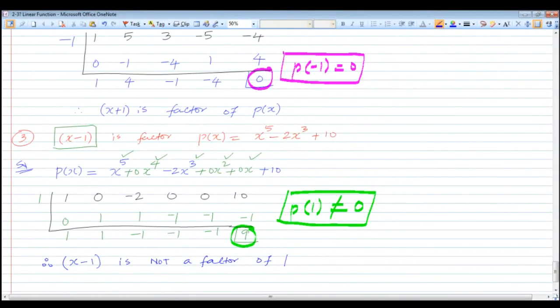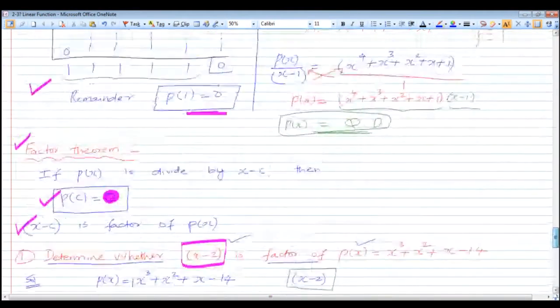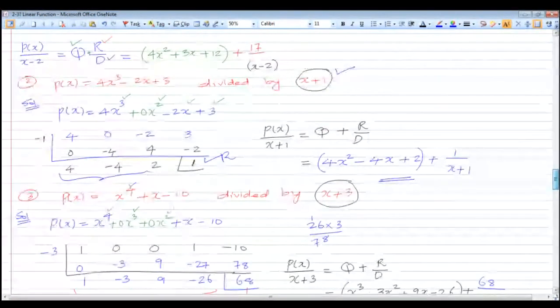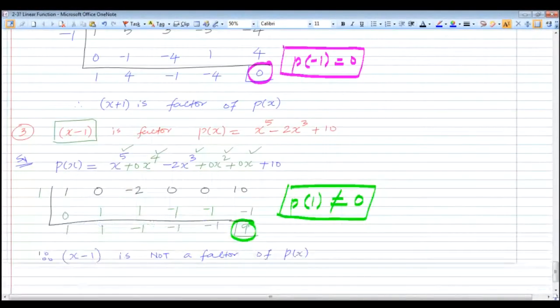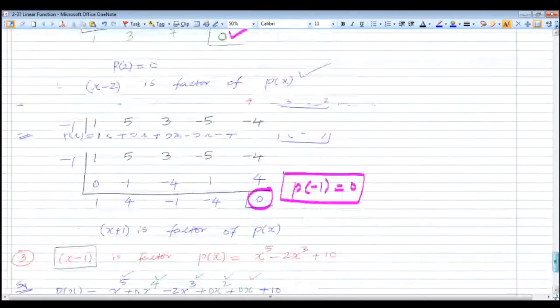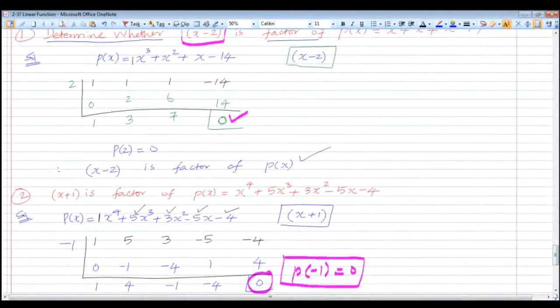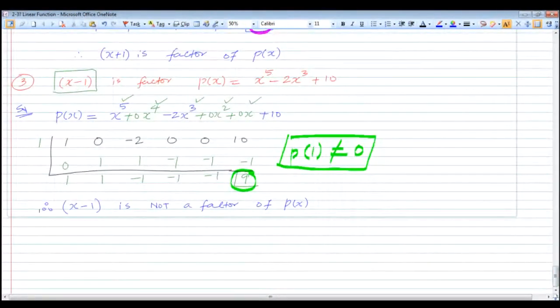Is it clear? Now we have discussed three things. One, synthetic division. Again, here it is the remainder theorem. What is the difference between the remainder theorem and the factor theorem? In the remainder theorem, you will find some value as the remainder. But in the factor theorem, it should be 0. If it is not 0, we say it is not a factor of the polynomial. Now we will take the last type of problem.